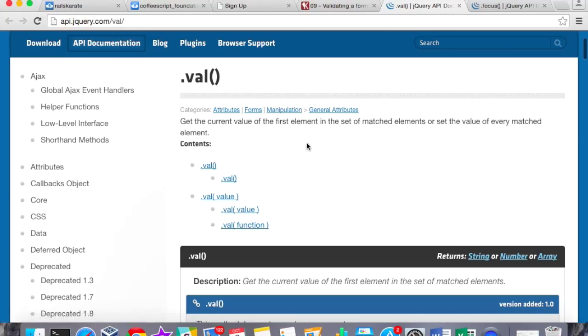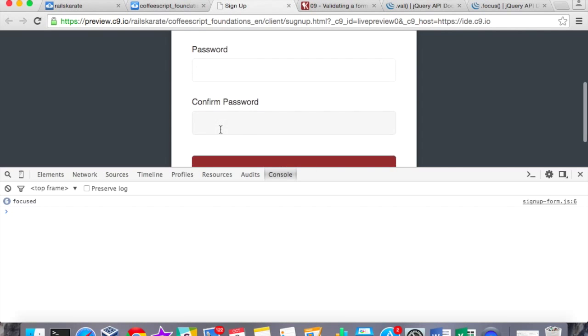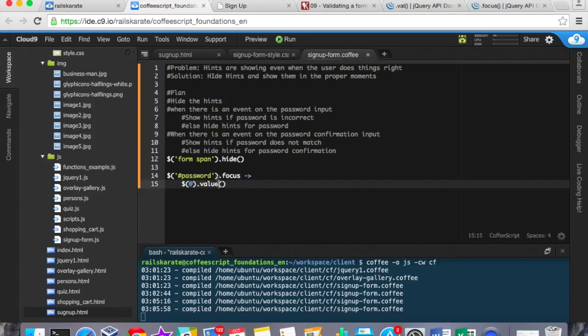We can get the current value of the first set of matched elements. So it's basically for getting the values of inputs like this password field or this confirm password field. So you can say val.